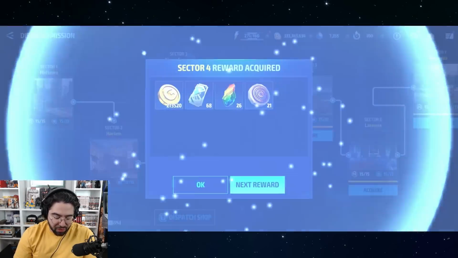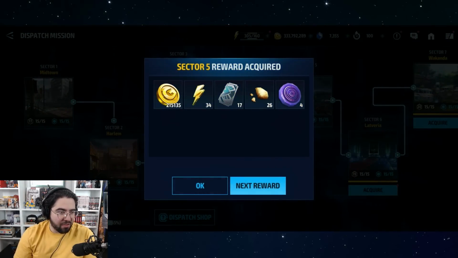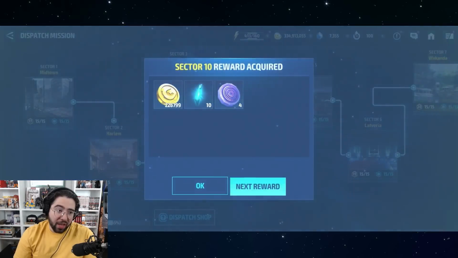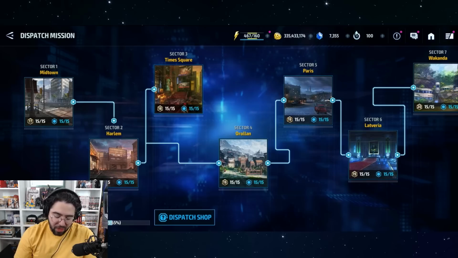So that's 600 and probably 650, 875. That's 1.1 million, right? You kind of get the point here, right? You're looking at more than 2 million gold that I'm collecting right here. Yeah, more than 2 million gold, and I'm able to collect this 2 times a day. So I can get at least 5 million gold every single day from dispatch.